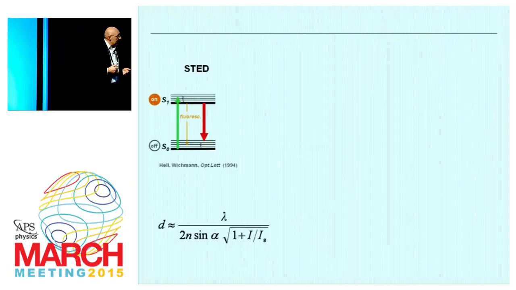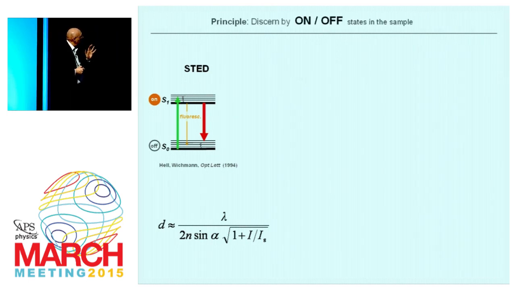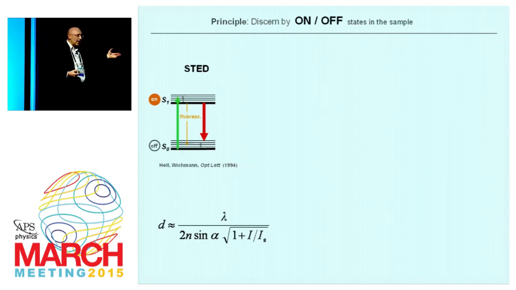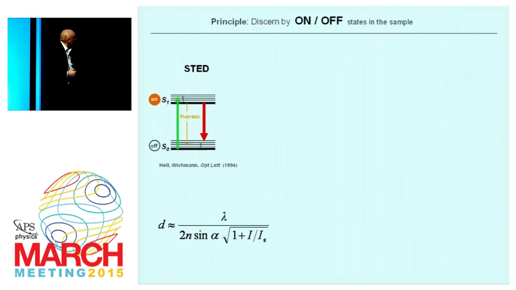Now, with that, I'm coming back to a generalization of the whole idea. As I explained, the name of the game here is to play on-off, to make sure that not all the emitters that are flooded with the excitation light are capable of sending light back to the detector. Now, stimulated emission is probably the most fundamental way of turning a molecular emitter off, because it sends the molecule from the fluorescent state back down to the ground state. But definitely it's not the only way to play on and off with a fluorophore.